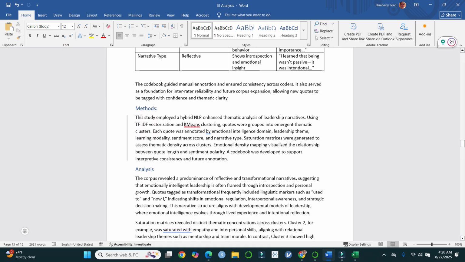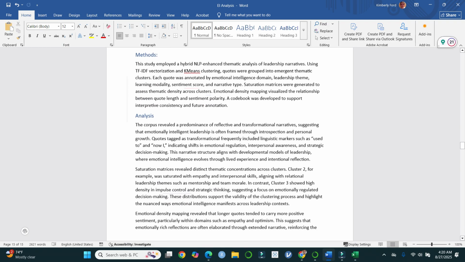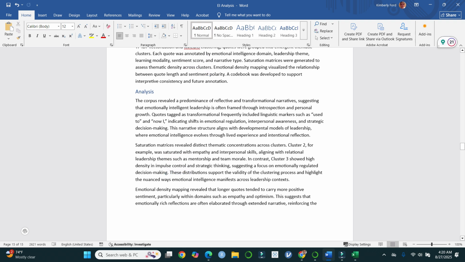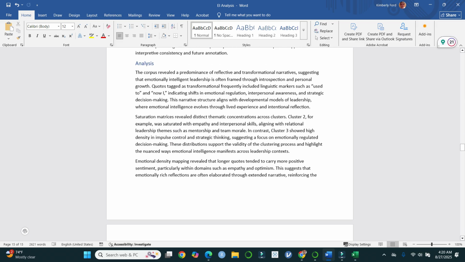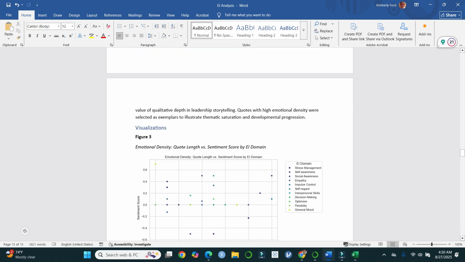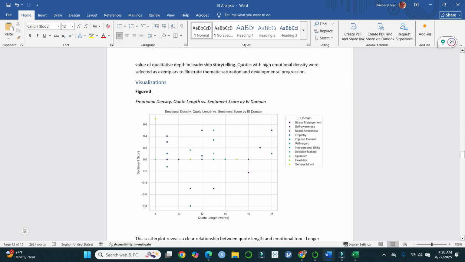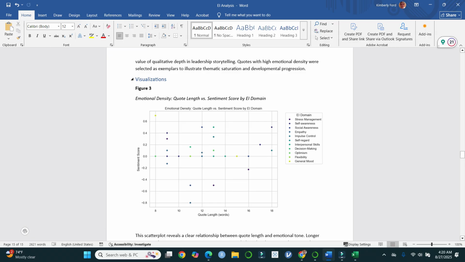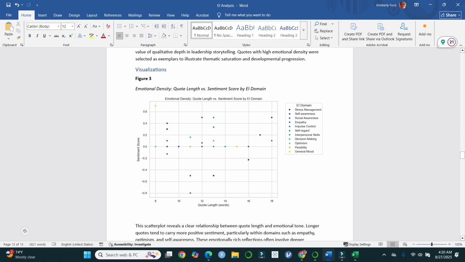So anyway, generally, I then just wrote up a brief methods where I used a hybrid NLP, natural language processing, and used k-means clustering and so forth and so on. And then I've got the analysis. I won't read this in its entirety because, again, you will get this handout in class. But I also have all these beautiful visualizations that, if you are working on your dissertation, you're going to need.